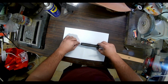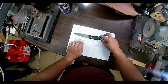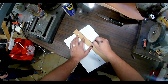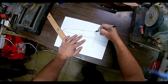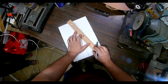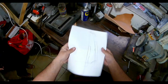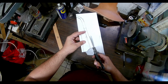In this episode we are going to make a sheath for the knife we built. We are starting with drawing the profile of the knife and making a template, a paper template. I am now drawing the thickness of the whelp. And this is pretty much it. We are now folding the paper and cutting it to shape.